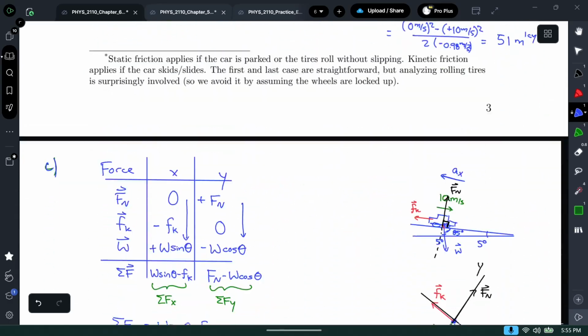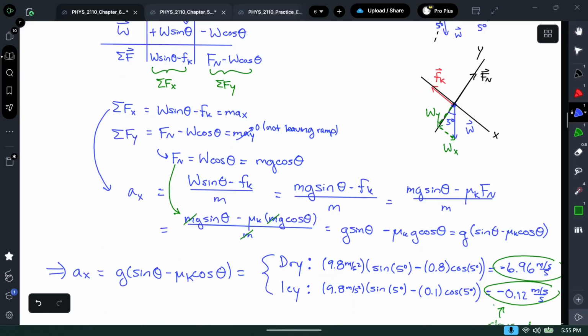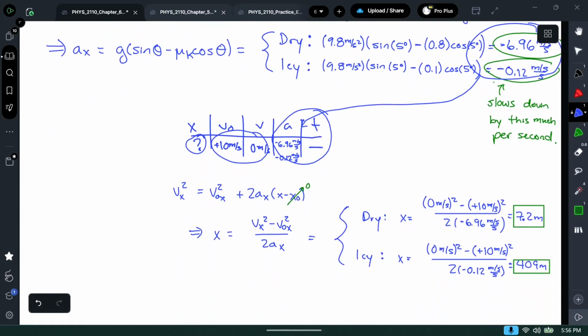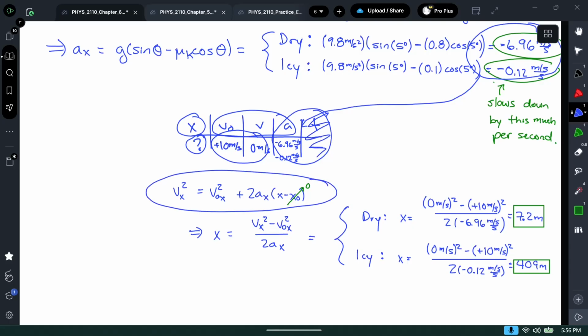And that led to this whole detailed analysis that we've been through. But it ultimately got me the acceleration. That was the important takeaway of doing all of that analysis: I wanted a fourth thing for my kinematics problem. And this gave it to me. It let me fill that in my table. And now I'm back to a standard kinematics problem. So I have to ask myself, which kinematic equation has these three things and would allow me to find a fourth? Or the easier way is which kinematic equation does not have time in it? And it is this one right here. It's the only one of those five that does not have time in it.